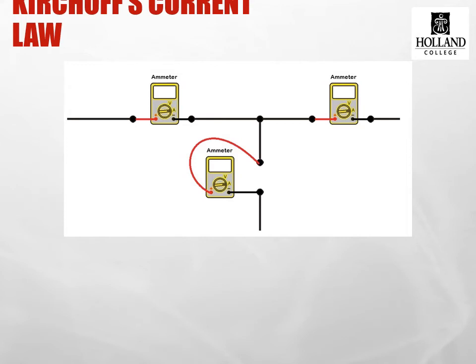Let's examine currents just a little bit more. Here I have 3 ammeters. The first ammeter has 5 amps. The second one, if you wish, has 2. And the third has 3. Now the current is going to be coming along in the 5 amps, and that's going to reach a junction. And we call junctions, where resistors will branch off current, a node. So any point where a branch circuit peels off current, we call that a node.